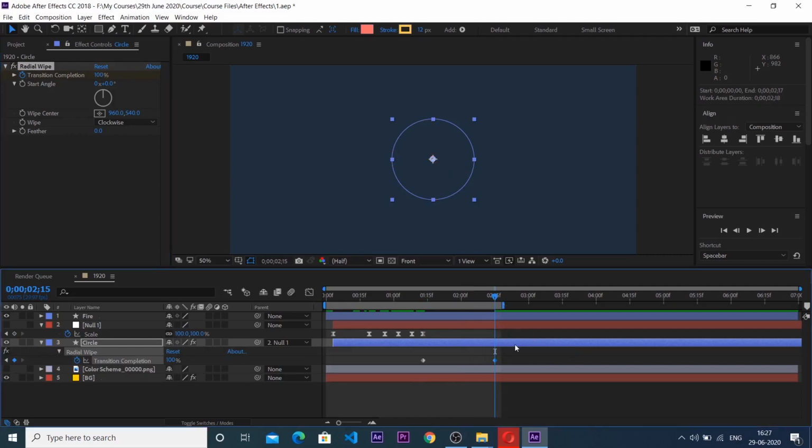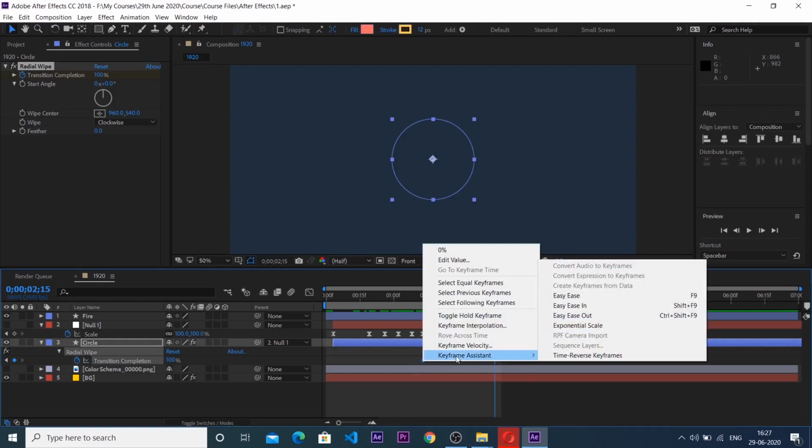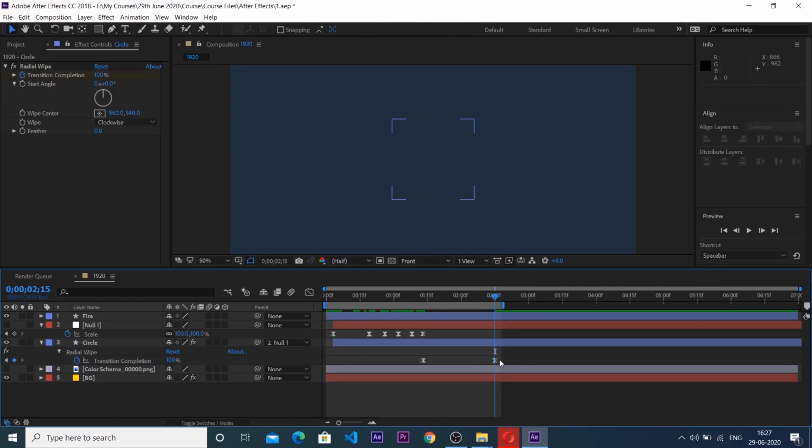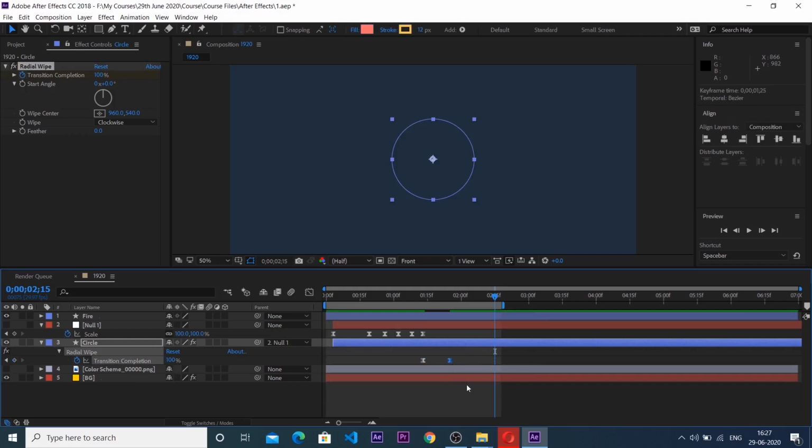So now we can also do the keyframe animation for this. Select both of them, right click, keyframe assistant and easy ease, and let's preview it. Okay, looks very nice. And I will decrease this, select this keyframe and move it here.